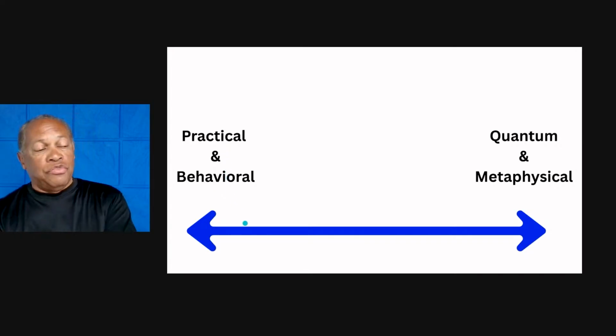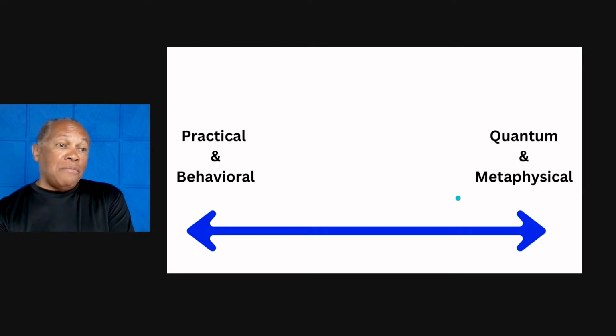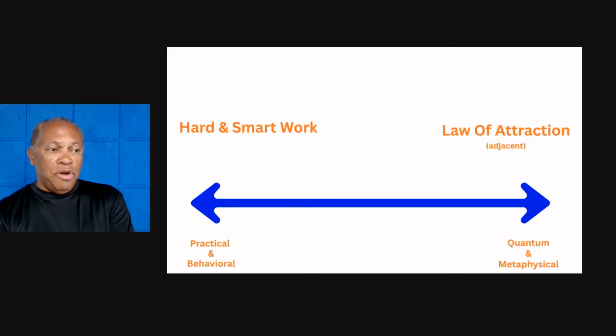So back to the first principles thinking. What I've done is remove the assumptions that have to occur in order to use quantum or metaphysical. I wanted it to be as pure over here. A equals this, B equals that, C equals the other. And I wanted it to be that clean. And I'm pretty close to closing that whole range. So on this side, we have hard and smart work.